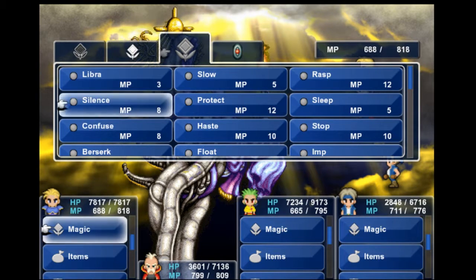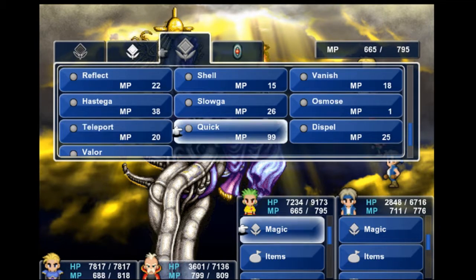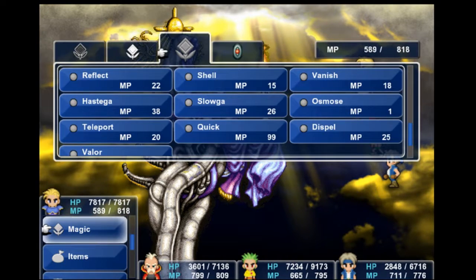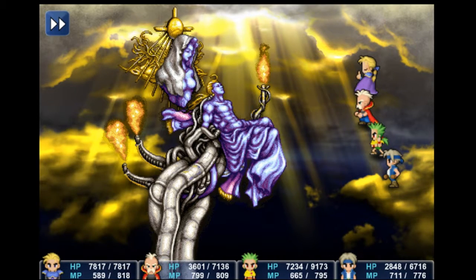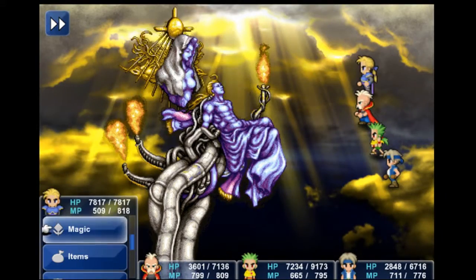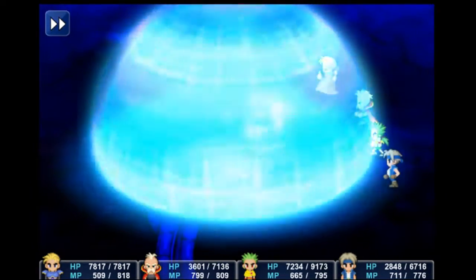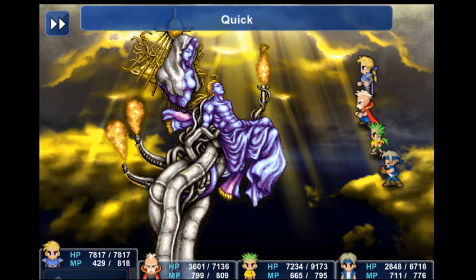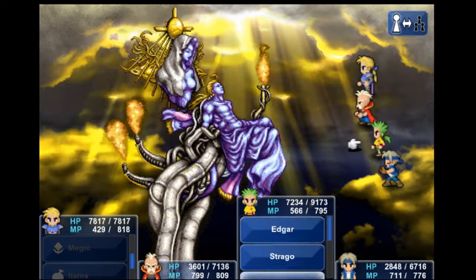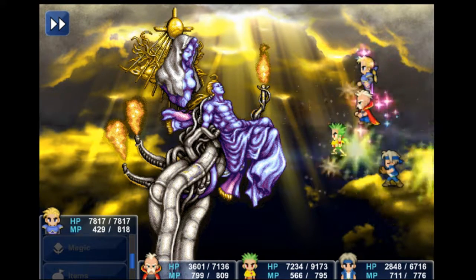Let's use Quick, and Quick. So now he can go Ultima. There's 1. Not sure if I'm gonna get a chance to heal anybody. Everybody just might be dead before I get a chance. So there's at least one of them that just died. So now he's gonna go Quick, and I'm gonna go ahead and do the Cure now. See how it does.